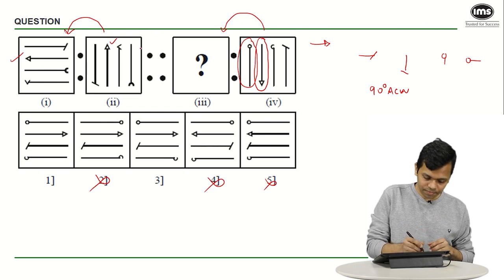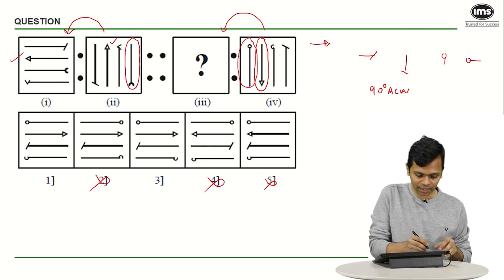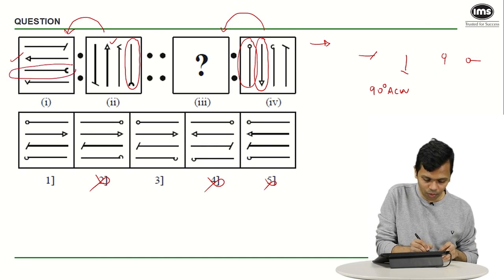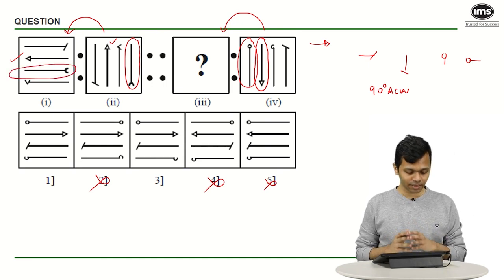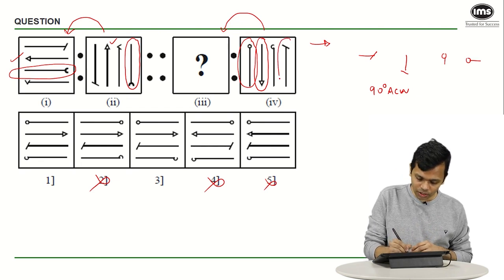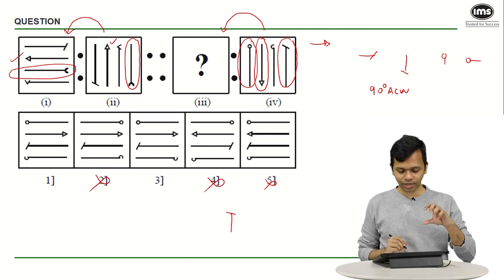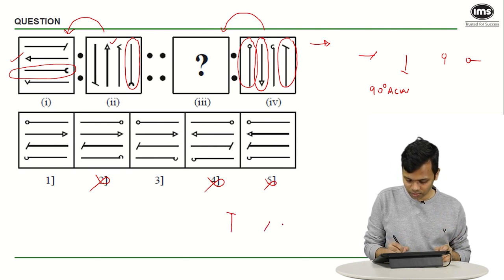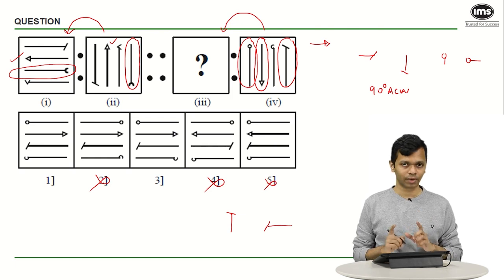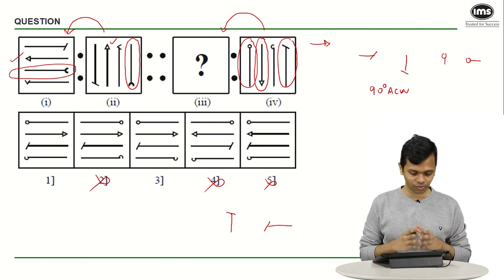Let's go ahead. I'm going to focus on this one first. If I focus on that and see what is happening from 2 to 1, I will realize that again this is a 90 degrees anti-clockwise movement. So let me pick the last object. It is looking like this. So when I do a 90 degree anti-clockwise rotation, it is going to appear in this manner. So let's look at our 1 and 3, and 1 and 3, by the way, both have the same shape. So again, we'll have to go and look at what is happening for the last one.